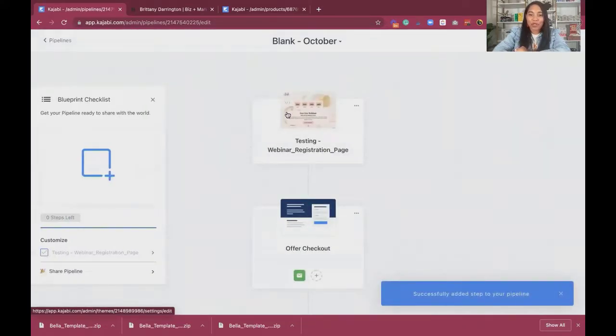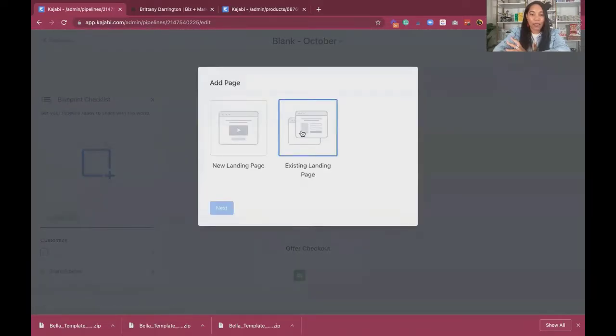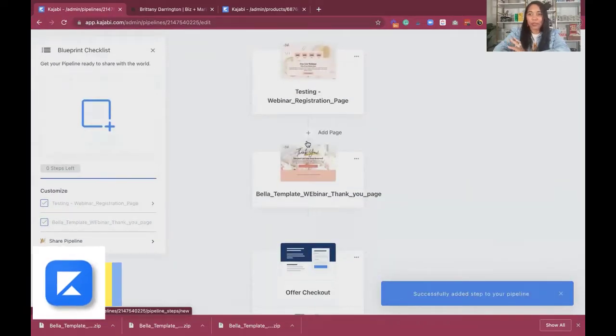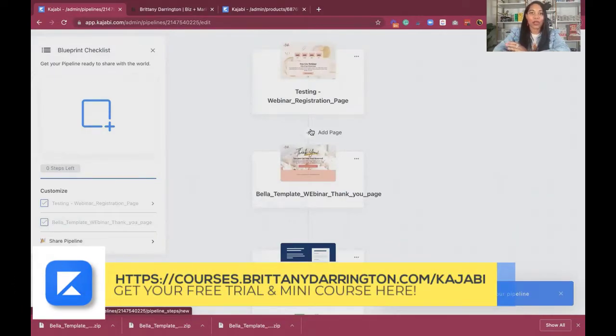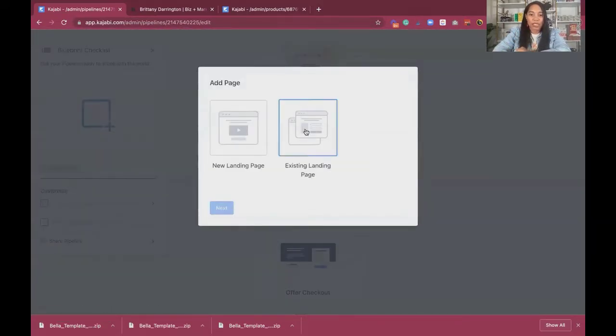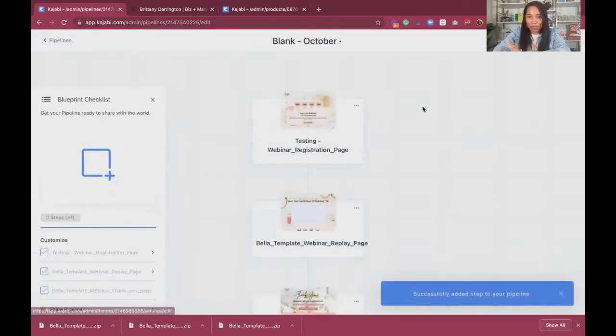So now I have this page, but I need to add more to this because we don't want to just have this page and then nothing else taking place. We want to add more. So let's grab the existing thank you page that we also uploaded. Here we go. And again, you can do this with anyone's templates. It doesn't have to just be mine, but if you have your own templates and you're like, I love these pages I've created, this is perfect for me, I can use them over and over, you can just duplicate those pages, you can upload new pages, all that good stuff. So I'm going to add in that very last page, which is going to be the replay page. And now we have the 3 pages that we need in order to make this funnel come to life, right?